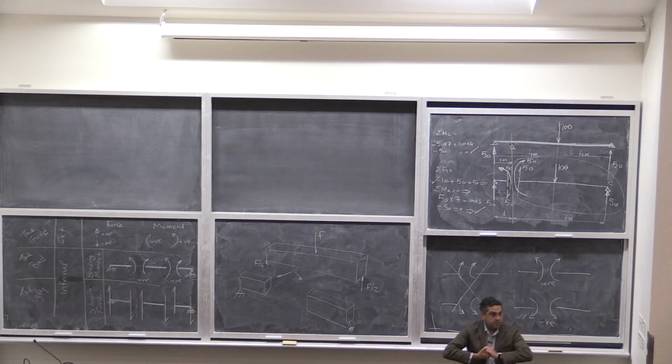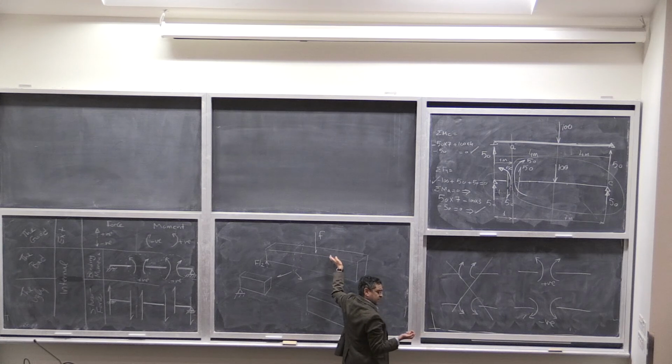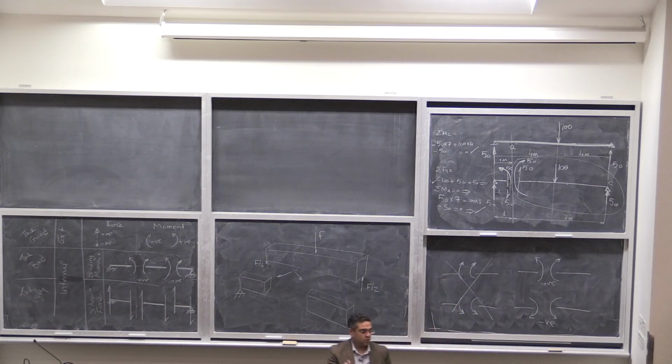If the beam is this way and I'm pushing from the down, what would they do? They will push me down. Does this make sense? So if the beam is this way and the force is coming from down up, they will push the other way, which is counterintuitive to this and make it negative. So they always come one against the other. They always come one counterclockwise and one clockwise, okay?